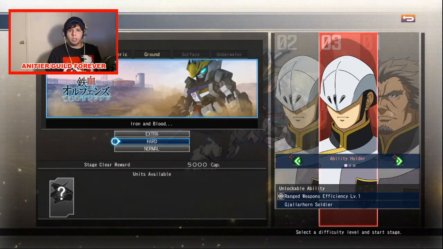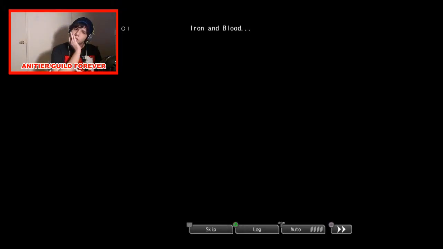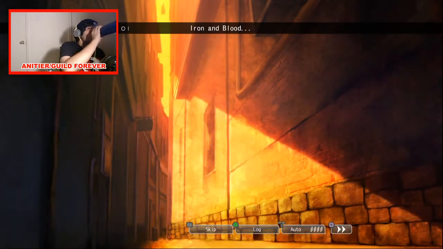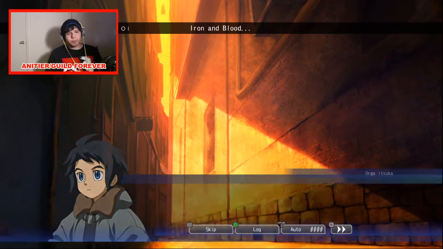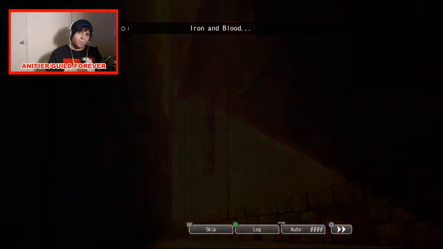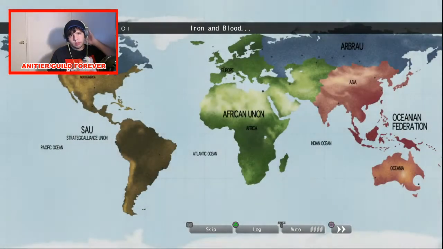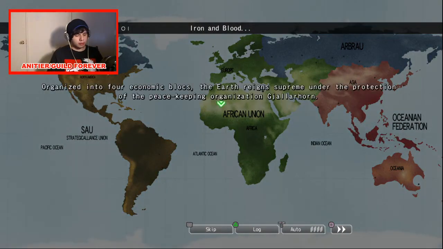I'm gonna pick it on hard. Starting a new stage will do. Yeah. Iron and blood. Thank you, they talk. It saves me the trouble of talking the whole time. I'll let it auto it.